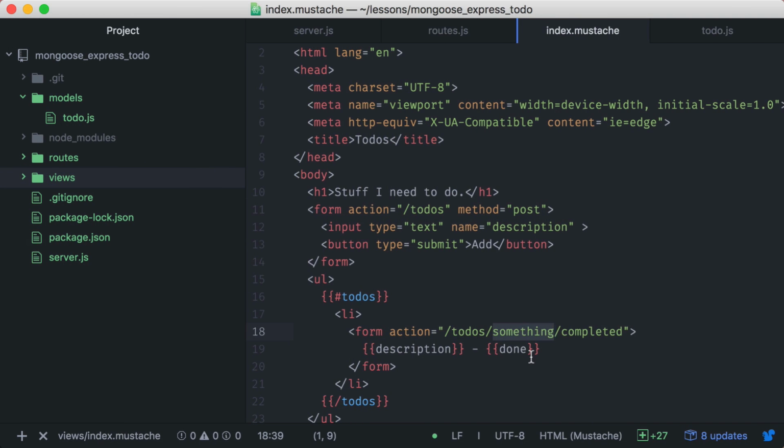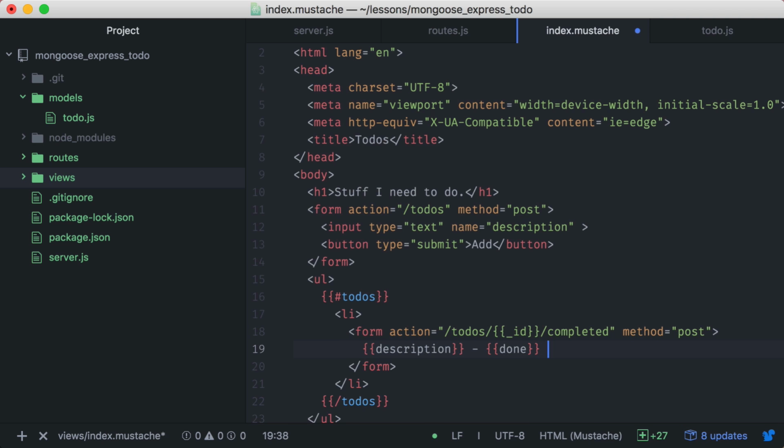So the cool thing is I can just come in here, erase that something, and just put underscore ID in. And so now every URL that gets generated will be the to-dos / the underscore ID of the to-do and completed. And we can just send that, we can post that up. So we also need a method, and that is going to be post. We can post that to the server, and then the server can mark it as done. And what I'm expecting is that it will turn from false to true when this occurs.